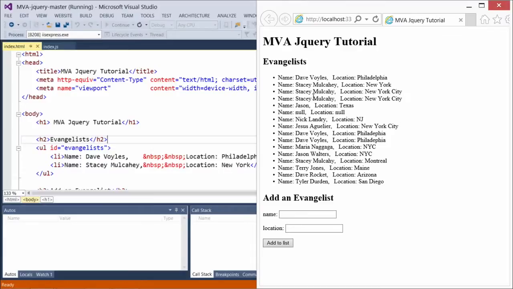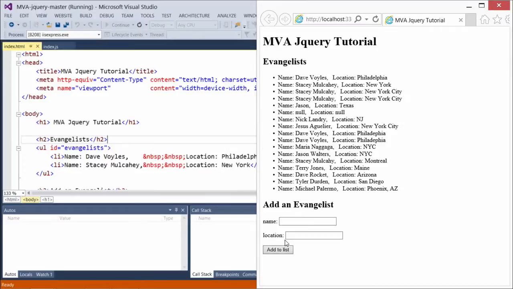It did not want to add this for some reason. We'll have to come back and troubleshoot that, part of our debugging lesson. Maybe just don't do the comma. Oh, okay, I might do it. I'm guessing. Yes, that's what it was. Yeah, because it'll see it as a query. Yes. Perfect. So now we have Michael Palermo from Phoenix.